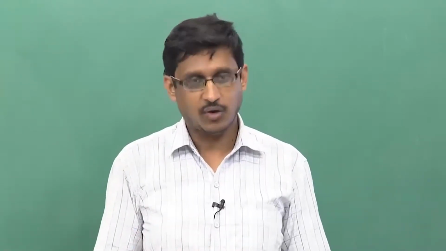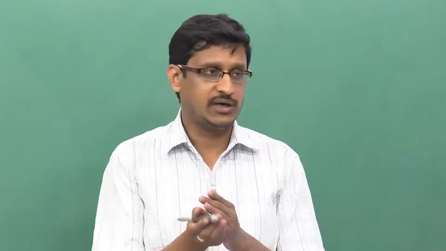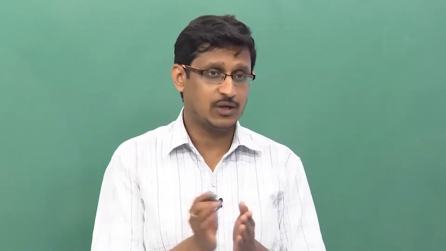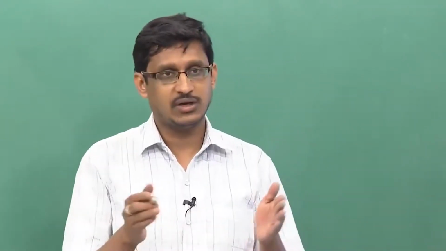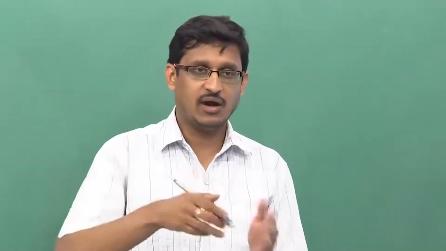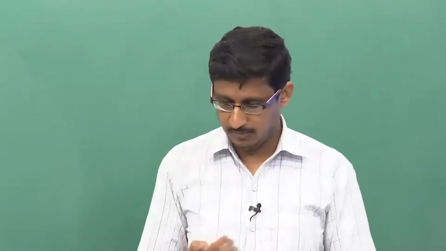1 gigahertz bandwidth and multiply it by this 1 picowatt per square root hertz term. So, I get the minimum optical power required to make SNR equal to 1. Of course, you never operate your circuits with SNR equal to 1; you operate with an SNR of say 10 or 100, and then you can scale up the required optical power. So, that is the essential use of NEP.